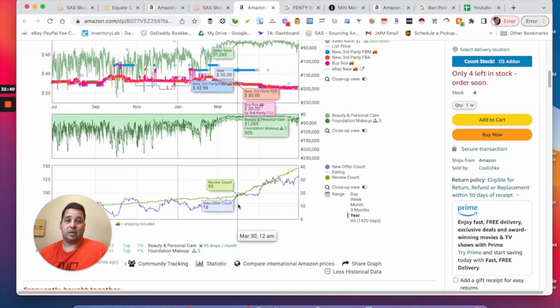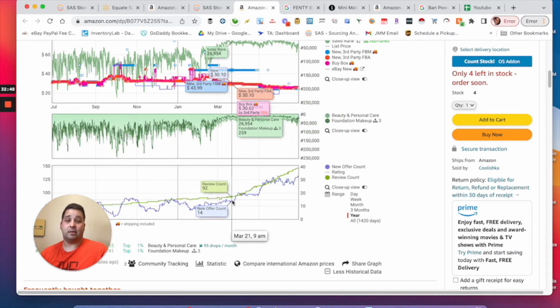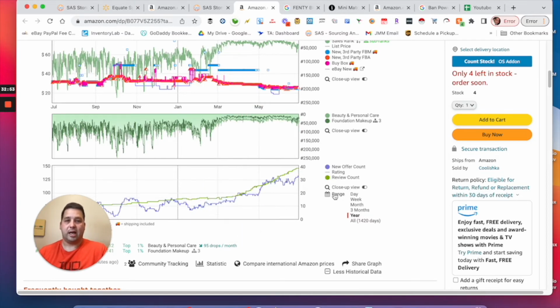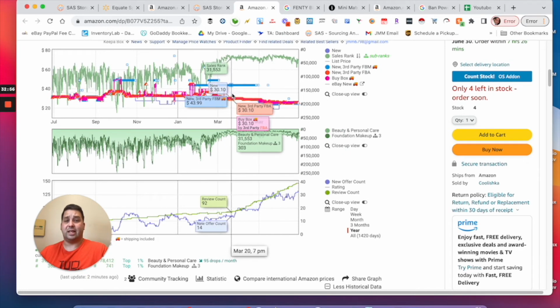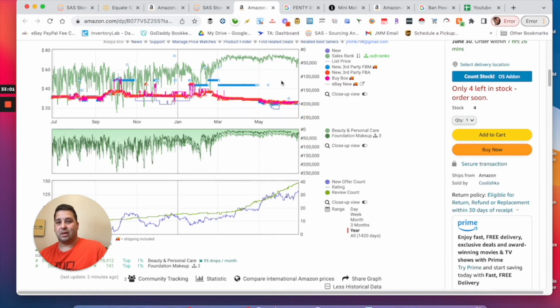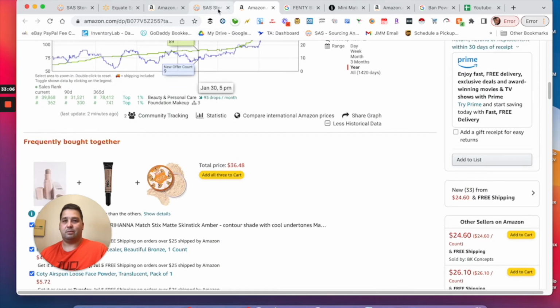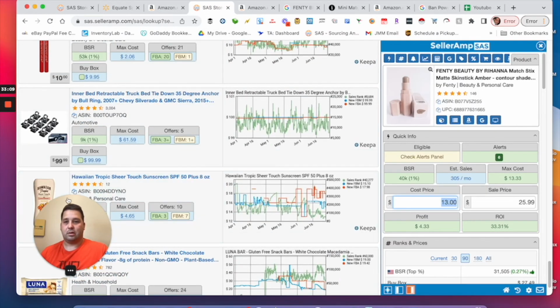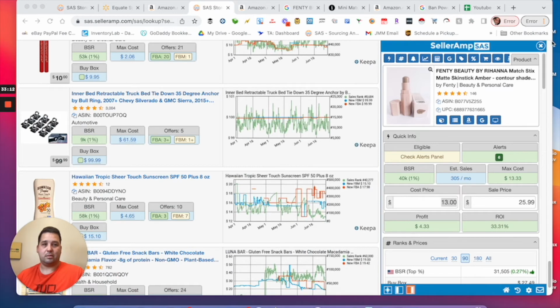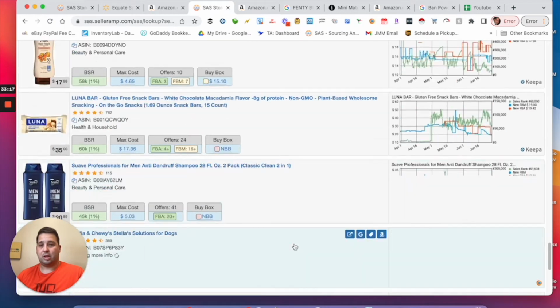Yeah, March would be a good number. March 30th, right? There was only 18, and now there's 33. So it basically doubled in the last 6 weeks or maybe 8 weeks. So that's something I want to stay with. Obviously, it's a steady decline down, nothing crazy. If it was, you'd see these huge ups and downs. But I would definitely watch that item. That's actually pretty good. Let's keep going.